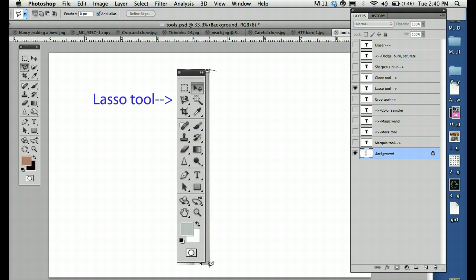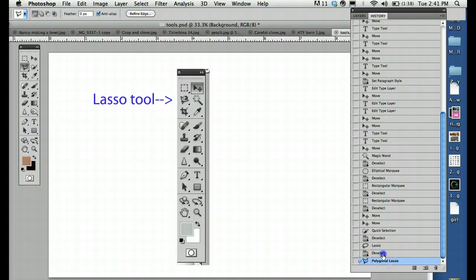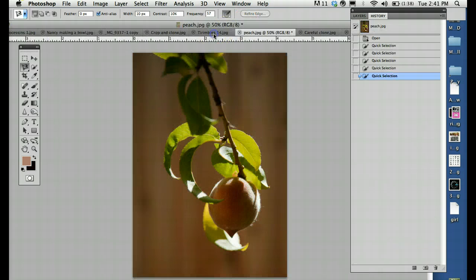There is the polygonal lasso, which is really good if we're trying to capture the edges of something. It will find the edge of an image and go in straight lines. Every time you click, you have an anchor point. Come over, click, anchor point, come up, click, anchor point, etc. To make the lasso work, you have to double click at the end, and the lines have to cross. So anything that's within that is what's selected. Okay, let's move back. This one I use a lot, the magnetic lasso, because it finds the edges of something. Let's bring our peach back up again.